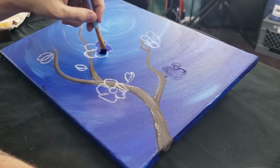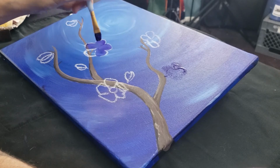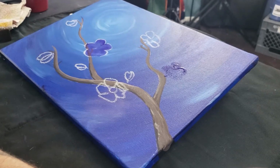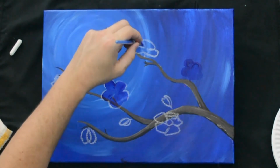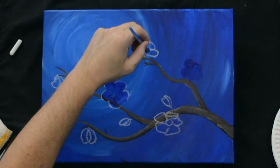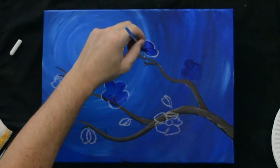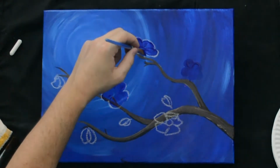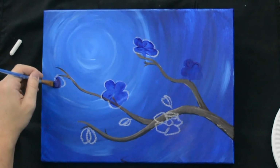And over here by the moon, where our moon's going to be, you can see this color is really nice and rich. So there's the base of another one. Here's a base. This is where you don't have to be scared to do your brush strokes, because it might create some of those natural petal or flower looking shapes that we're looking for.